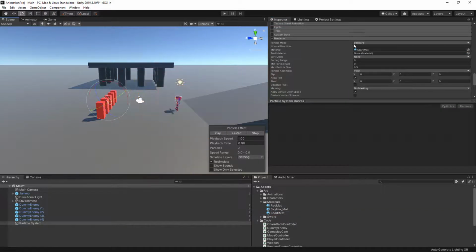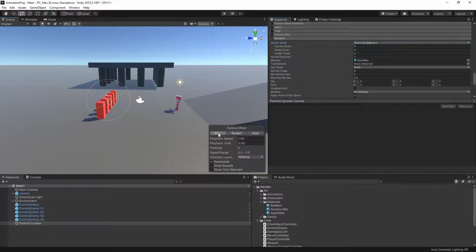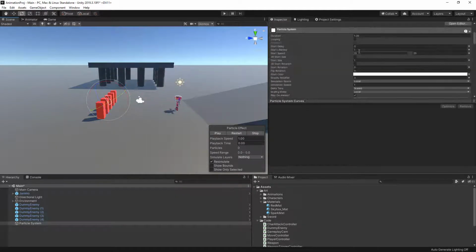Now we have very big billboards. So stretched billboard over the length. Yeah, it's still very big, but we can make it smaller. So the size, probably a random between two constants, and we could start at 0.1 and 0.2.